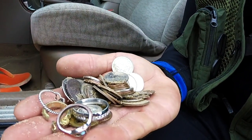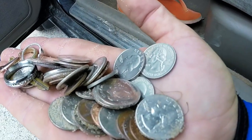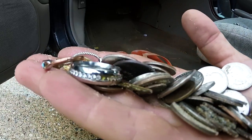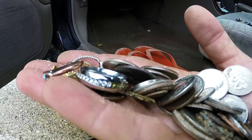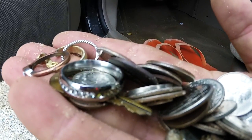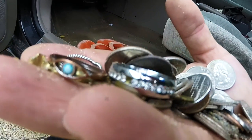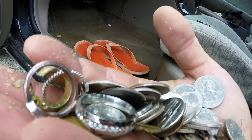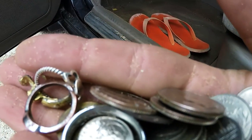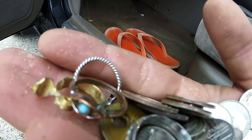So this was from the first two hours out there and it's looking really good. First ring I found was this little copper one with a blue stone. Very next thing was a coin from the Bahamas — rang up like a nickel. Immediately next to that we found this ring; it gave me a heart attack. It sounded like a nickel, then I picked it up — super light, pretty sure it's titanium. Missing some stones but we've dug three rings today. This little heart one I think is silver, and then I eyeballed this Monet clip-on earring.